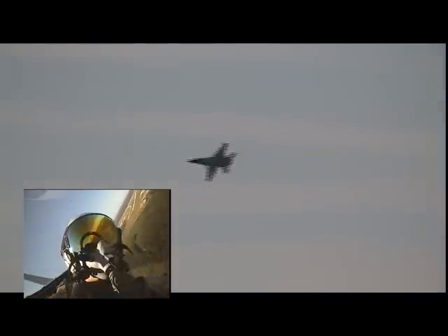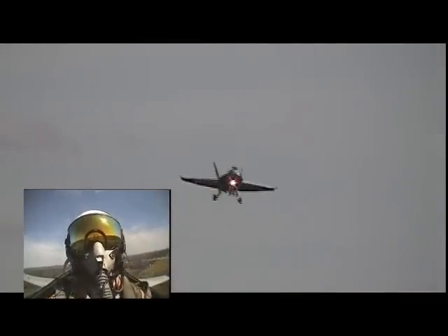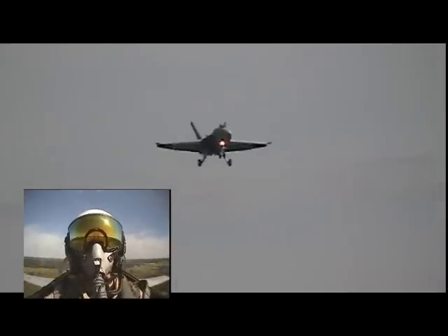One of the reasons that the Hornet comes in so fast is that during flight operations, the aircraft carrier has to be pointed into the wind to give extra lift and help slow-speed performance for the jets. It is also the time when the carrier fleet is most vulnerable to attack. So the aircraft come in very, very rapidly over the carrier deck — about 800 feet above the deck — swing around in that tight circle, and then make a very continuous banked turn right onto the landing spot. He's working to land on a specific spot on that runway.